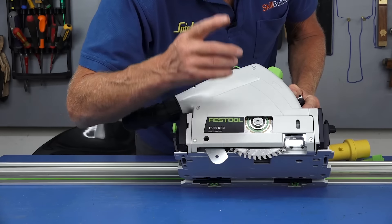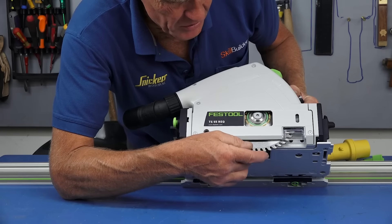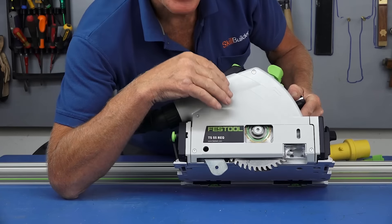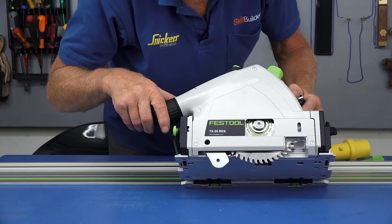Up at the top we've got a knob to lock the blade — a spindle lock — so if we want to change the blade it's very easy. We just lock it in position to stop it turning, get the spanner in there, and whip the blade out without removing the housing. It's very important to choose the right blade. I would stick with the Festool blade, because if you go for a different blade width you'll find that the cut you've done on the rubber at the front won't necessarily be right.